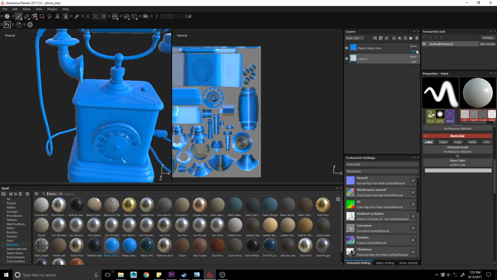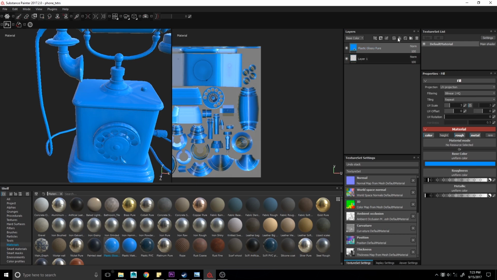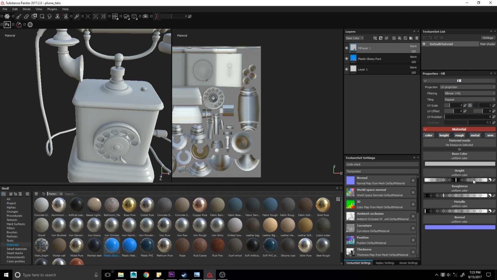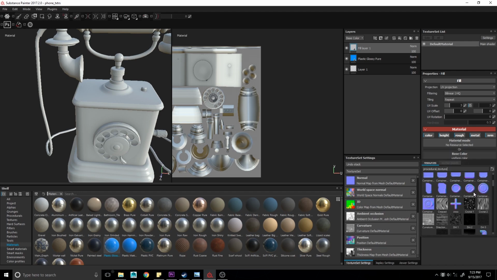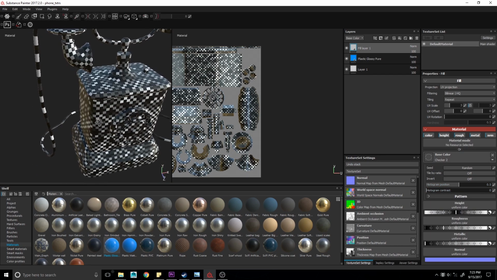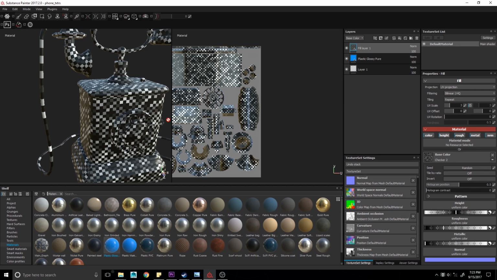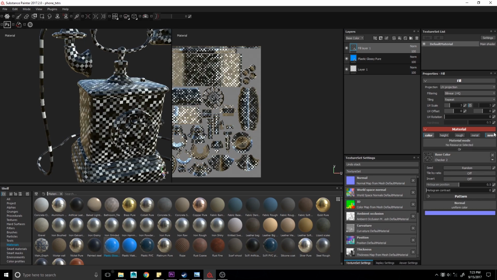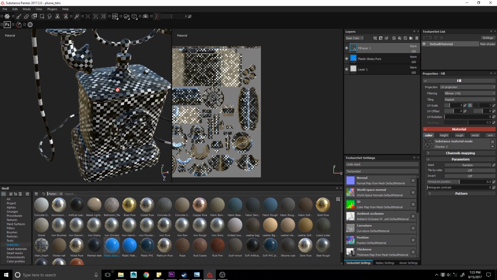So that gives you an extra amount of control on things that you can do just by switching through these channels. Now the layer blending modes are a lot like what you'll know if you've used Photoshop, so I'm going to show you how those can be used really quickly as well. I'm going to add a new fill layer, and for the base color I'm going to put one of these tiling patterns. I'm going to use the checkers again. And right now we can see that this is just, I'm going to flip it to only color. So it's keeping the height, rough, and metal information from my plastic down here, and just the color is being changed by this layer because this layer only has the color attribute.